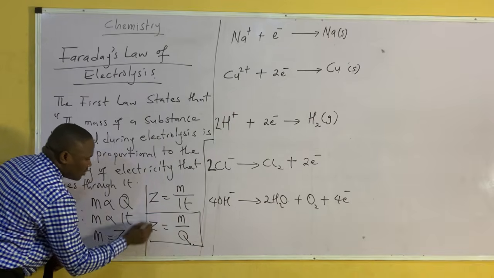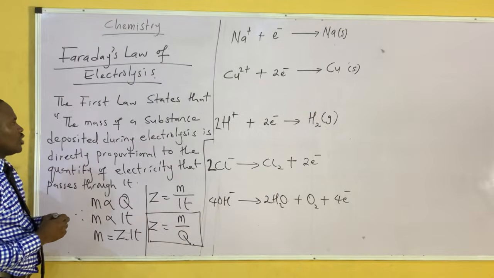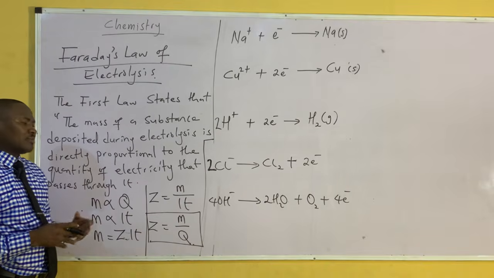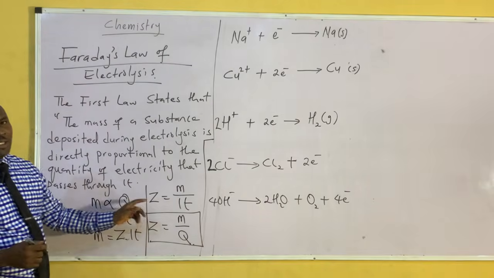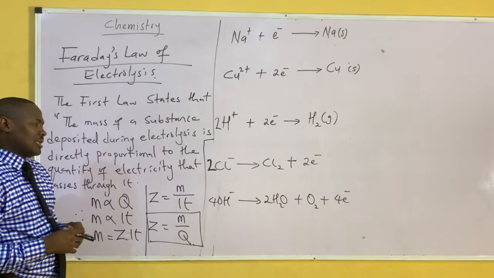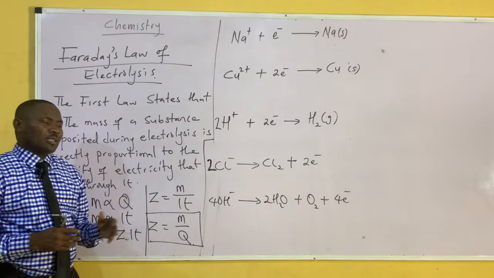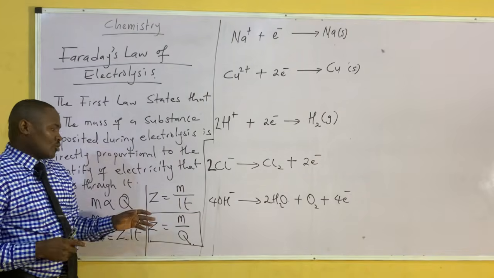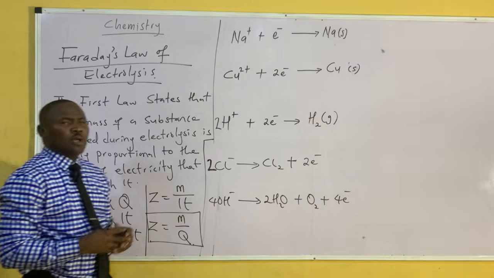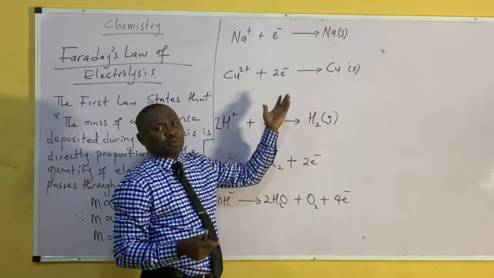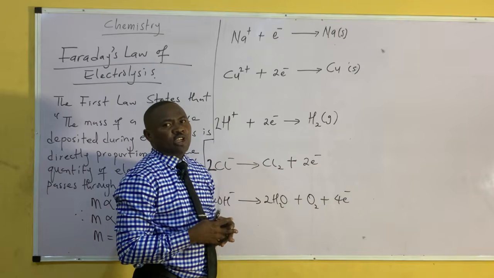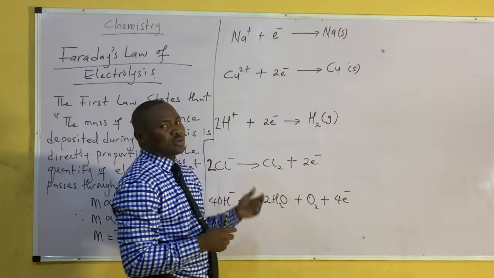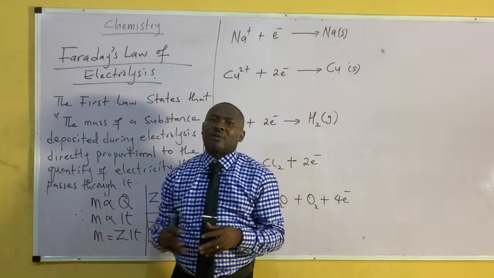So these are formulas that can help us know that this is how the law is being explained mathematically. So remember, Z is called electrochemical equivalent, the mass deposited when one current passes through per unit time. So that is our electrochemical equivalent. But mind you, how is this explained based on preferential discharge of ions? Because it's preferential discharge of ions that aids us to calculate for Faraday's first law.